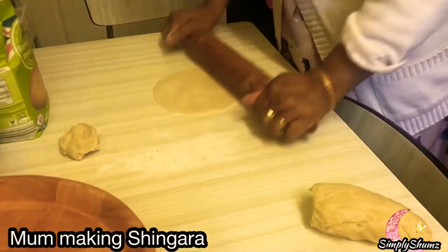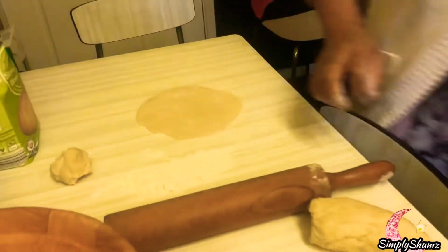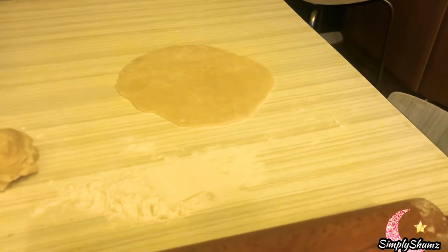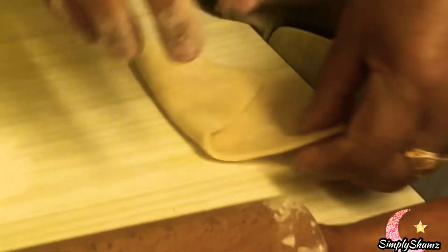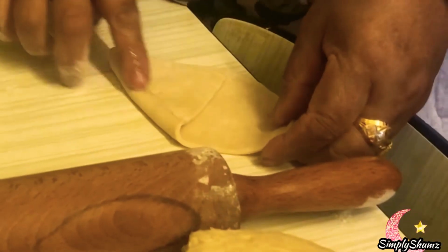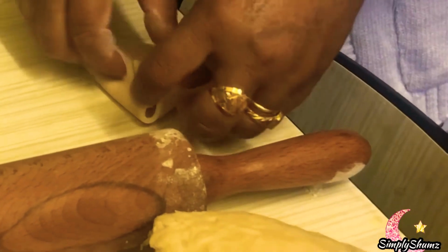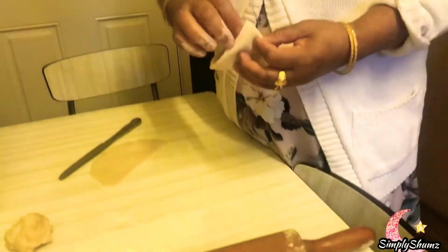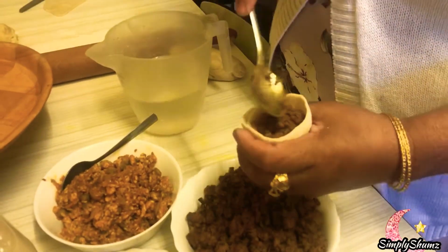Quick tutorial on how to make shingaras. It's like a Punjabi style samosa. As you can see, you roll out the dough into a circle and then you cut down the middle. That makes two shingaras. Then the straight side, you fold in one side like that, put water on, and then fold the other side, and it turns into a triangle slash cone. And then you put the filling in.